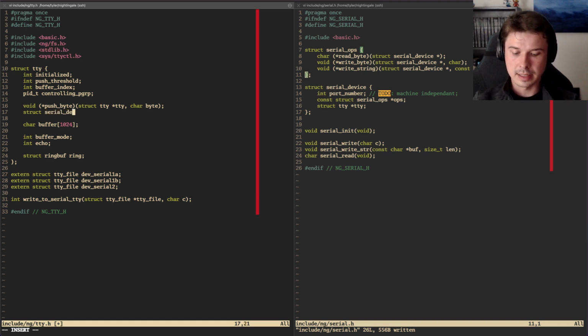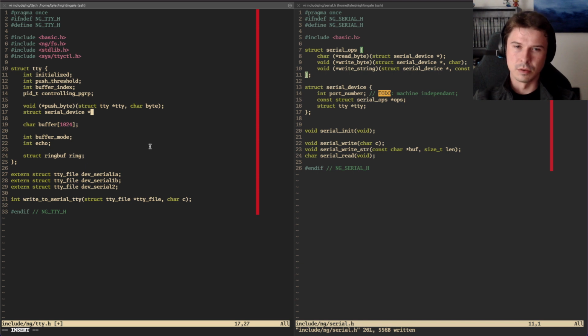This is certainly not scalable in a world where you could have a virtual TTY. If you think about the TTY that's controlling this window, there's no physical serial device for the window on my screen. So there's a virtual terminal going on there.